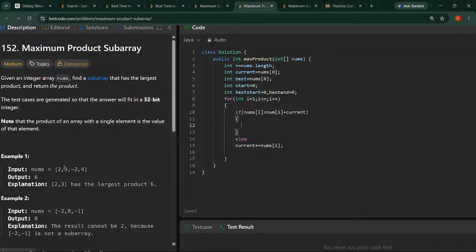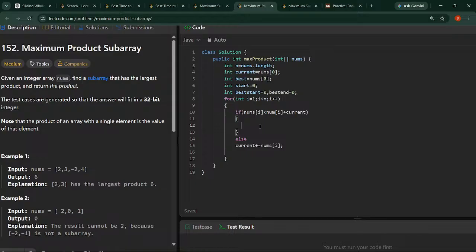Let's do the try run again. Is 3 less than 2 plus 3? No, 2 plus 3 is 5. We'll be continuing our current with this, right? Now, is minus 2 less than 3? Yeah, minus 2 is less than 3.